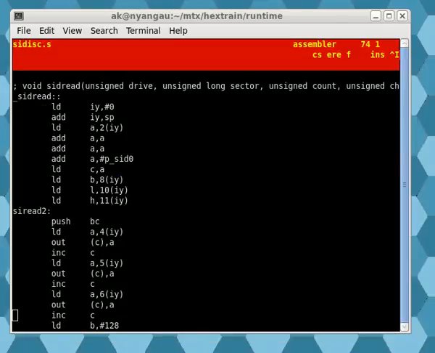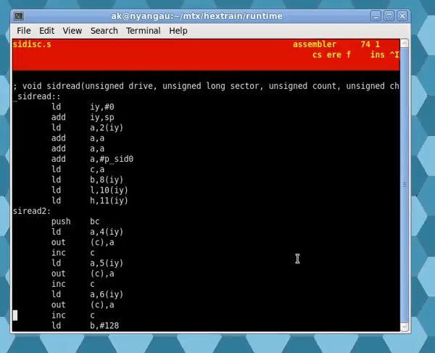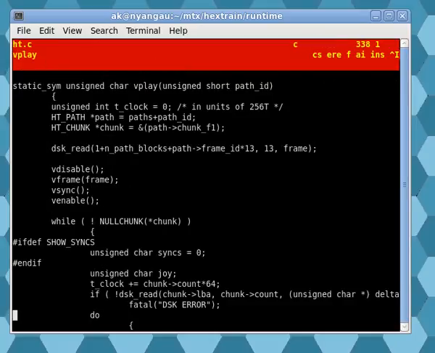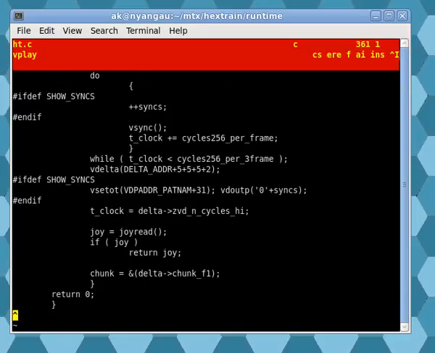As just hinted, HexTrain is written using the SDCC toolchain. This is a really quite good C compiler that includes an assembler as well. Although parts of the logic, shown here, some of the logic for reading silicon disk, are written in assembler, most of the logic, especially the game logic, is written in C. This particular piece of C on the screen is the C code for playing back a video sequence. Because it's all written in C, it's very high level. In fact, the whole thing is only 2 pages in size. It's pretty easy to read as well.